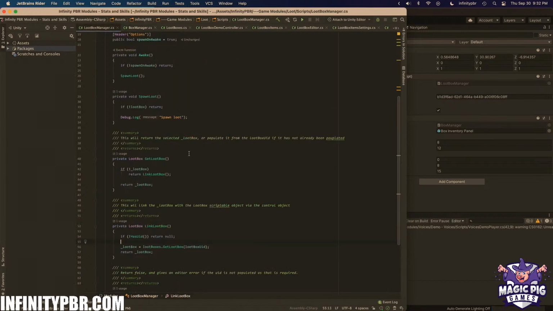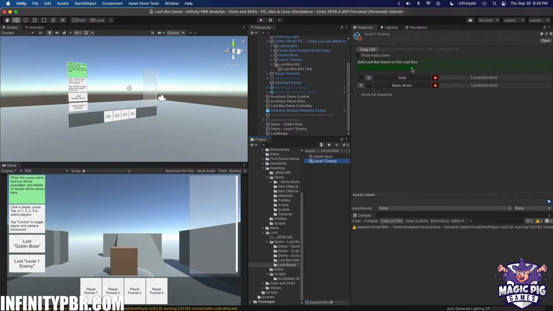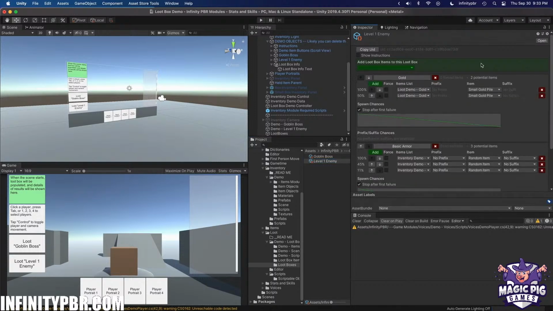So box manager, spawn loot. All right, let's walk through this out loud. We have our loot boxes. We'll take the goblin level 1 enemy. There's up to 5 things that this will spawn. There are 2 potential items here, 3 here.